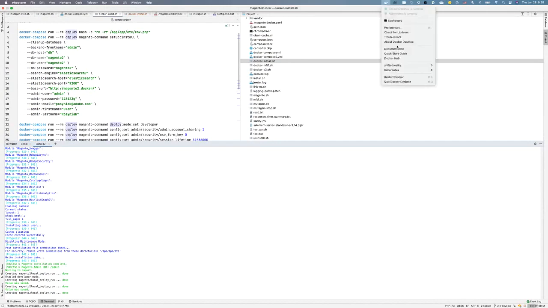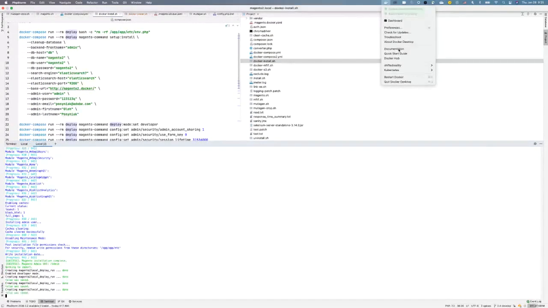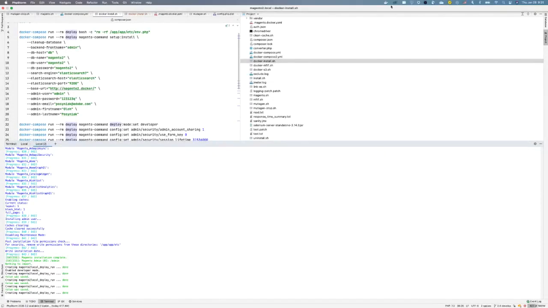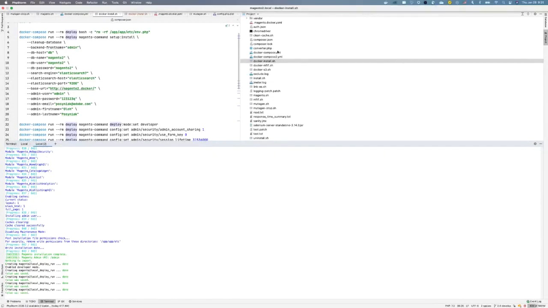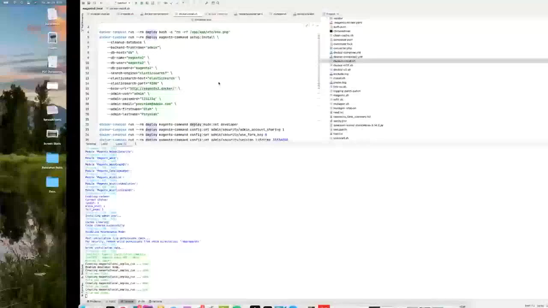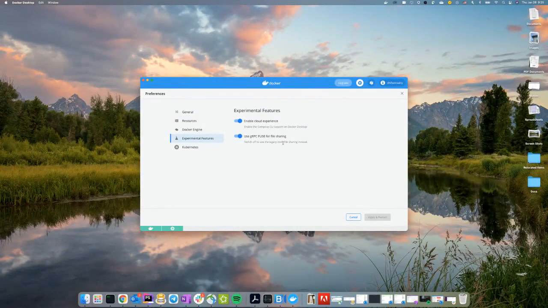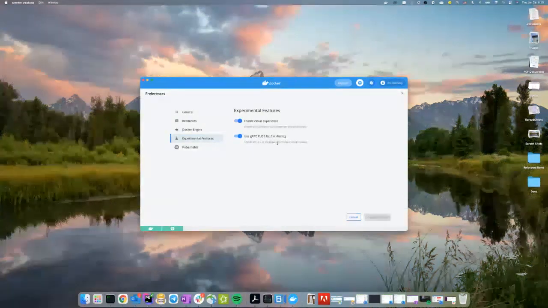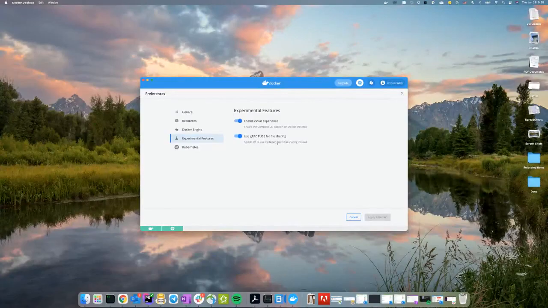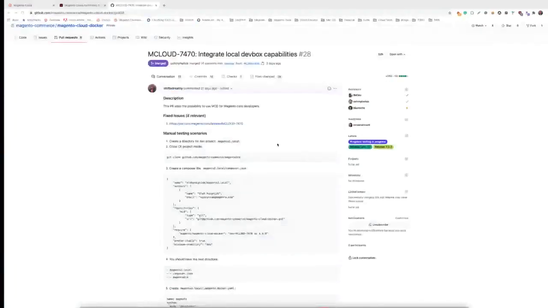Actually, I wanted to show it to you. Let's open my Docker. What they call it currently is gRPC Fuse sync. It was previously known as XFS sync. And I see big improvements actually. It's possible to work even in this setup, but it's still not as fast as Mutagen sync. So you should also remember the difference.